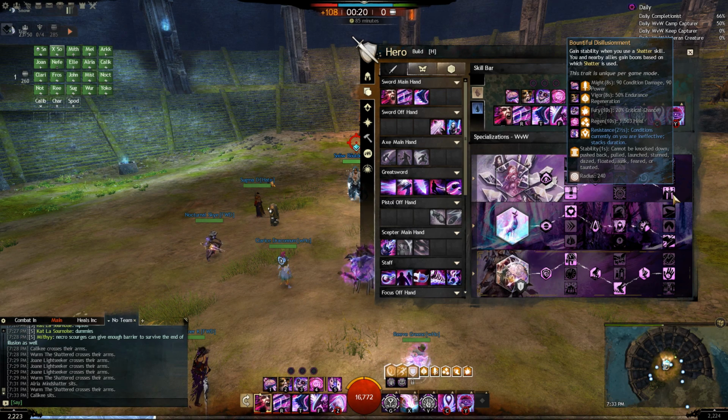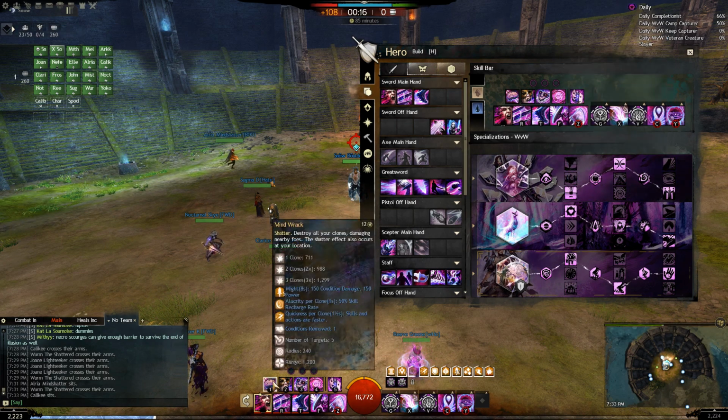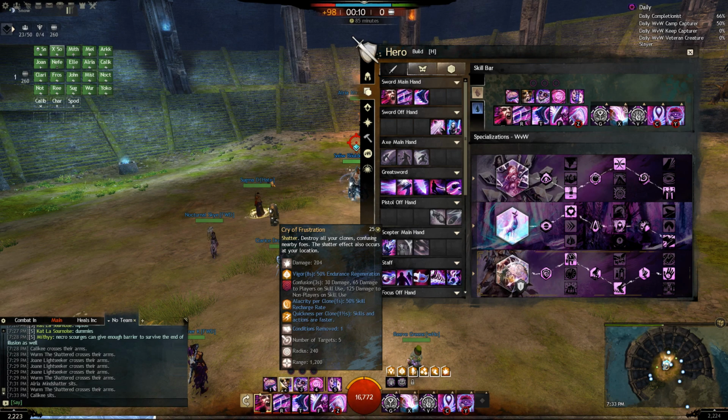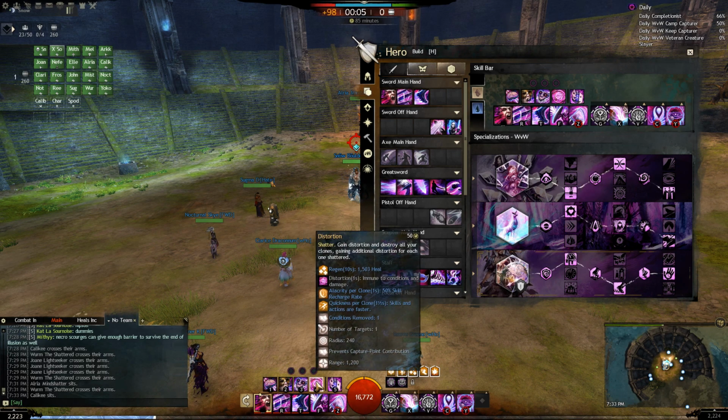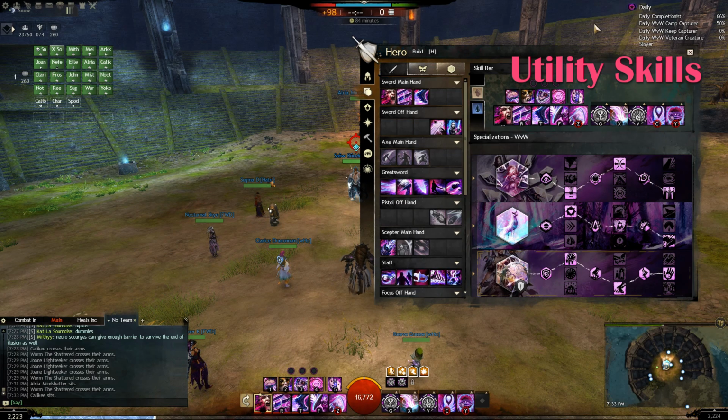So what you're doing is you're applying these boons to yourself and to allies, because you notice the Bountiful Disillusionment also affects allies around you. And then when you have a bunch of boons on your bar, you do the Signet of Inspiration combo I showed you earlier, and we'll go over later in the second half of this. So that's the weapon skills. We're going to go over the utility skills real fast.